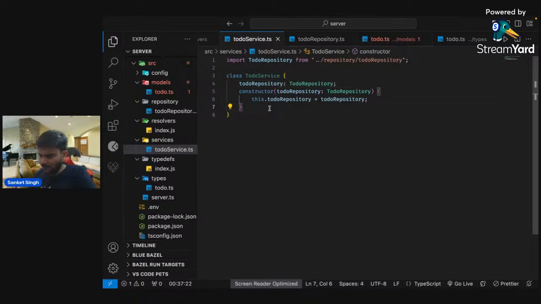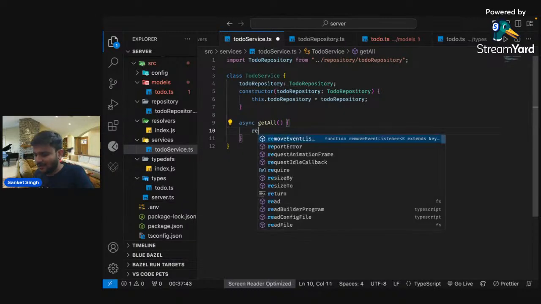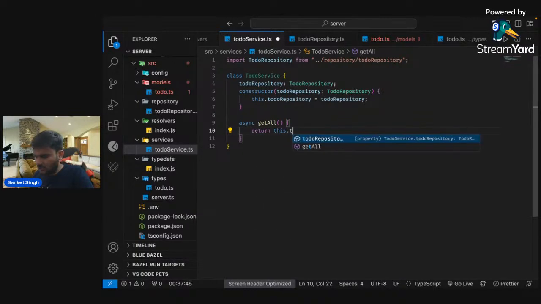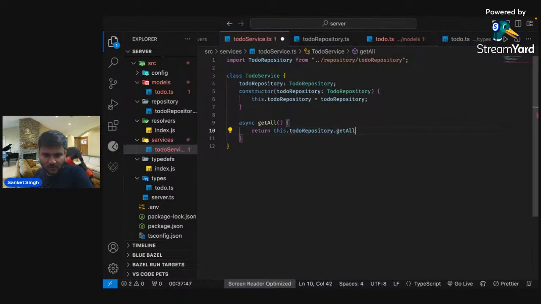Save it. Okay. Now, a similar kind of method we are going to have in the todo service as well. I'll say get all because it's a very simple project. So you can say the service layer and repository layer are just going to call each other. If it would have been a complex project, then this service layer would have your business logic. Any kind of filtration, any kind of sanitization, let's say for todos you want to do, this is the right place to actually do that. And from here, I'll say return this dot todo repository dot get all.